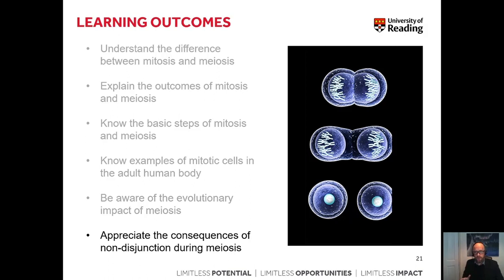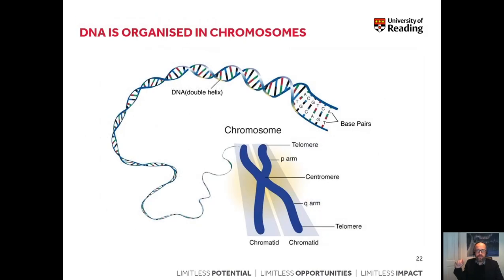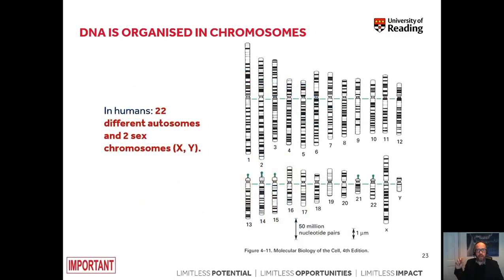This is important because, well, you need to appreciate the consequences of a certain process during meiosis to understand one of our follow-up lectures on DNA mutations. Before I'm going to be talking about meiosis, we need to recapitulate a few of the basic concepts we have learned in our previous lectures.